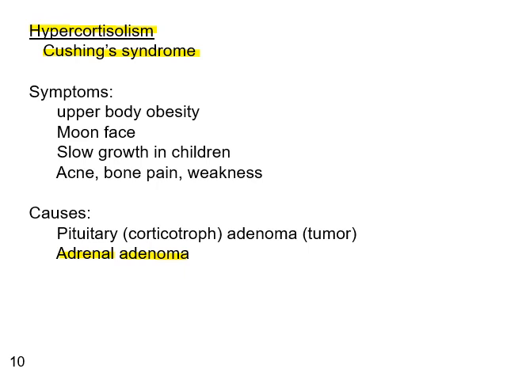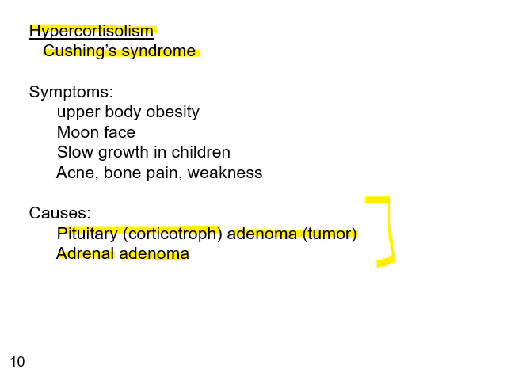It can also be caused by an adenoma, a tumor of the pituitary gland, where the tumor causes the proliferation of corticotrophs. So there's too much corticotroph, so there's too much ACTH production, so there's too much stimulation of the adrenal to make cortisol. So either of these can cause hypercortisolism or Cushing's syndrome.